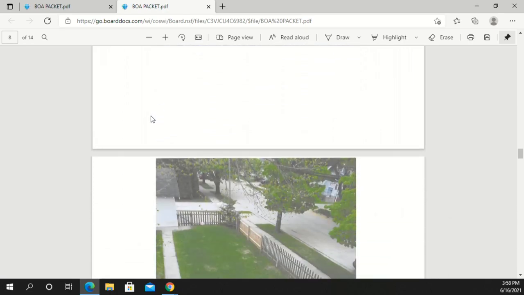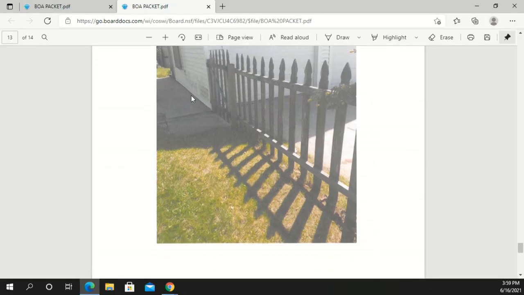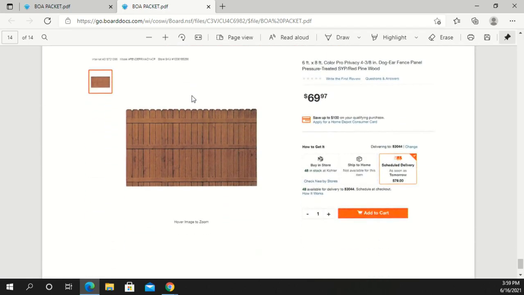So the issue here is the typical one that we've run into on a number of occasions where a person has a corner lot looking for some additional privacy. The concern usually ends up being the style of fence because it's being put right in the street yard. Right now you can see the picket fence that was there. That's code compliant and 50% open. This is what they want to do, which is not. It is close, but often our discussion is the board on board or vinyl fences along street frontages from the standpoint of how visible they are. So that's oftentimes been the concern we've had, the aesthetics in terms of what those fences eventually look like.